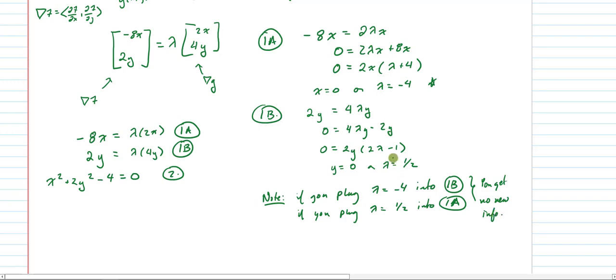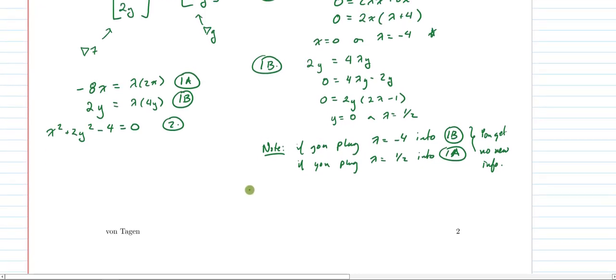So it might be that if you took lambda equals 1/2 and plugged it into this equation here, maybe you find that x equals 7 satisfies that. Or maybe when you take lambda equals -4 and plug it into this equation here, maybe you find some information that will be handy to continue solving this system. But in this case, it didn't help us.